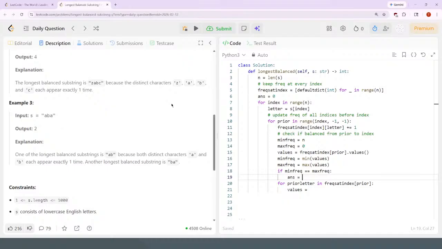So answer equals max of answer, and min frequency times the number of letters, so it'd be something like the length of values. Guess that's it.